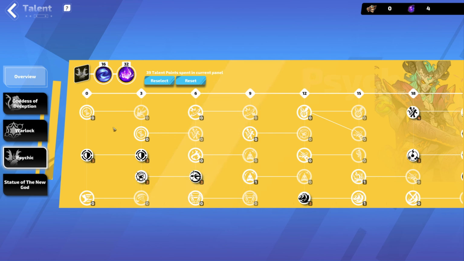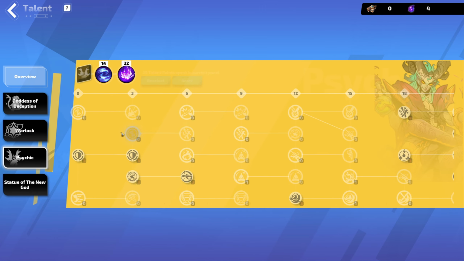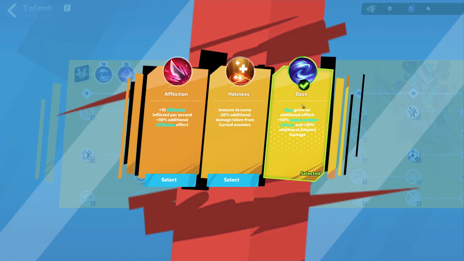You can go try it out to see whether it works or not, but I can say that not much difference. So I rather save 1 point from here and add to max energy shield. So under Psychic, we go for days. We get 20% additional alignment damage.